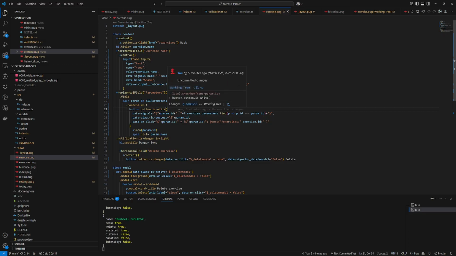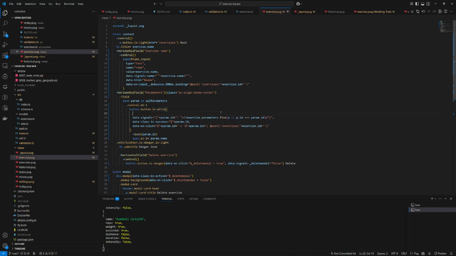But because that's client-side code, the initial DOM render is always going to have this is white, whether the parameter is set or not. So what we need to do to fix that is update our pug template to actually set the class on the server while the HTML is rendered, based on this value.